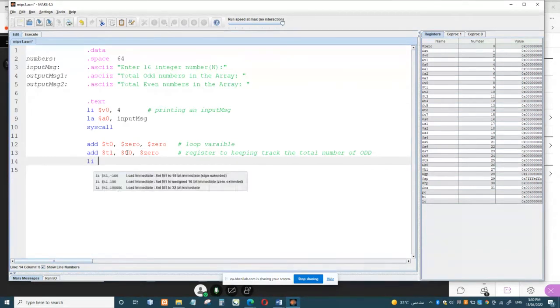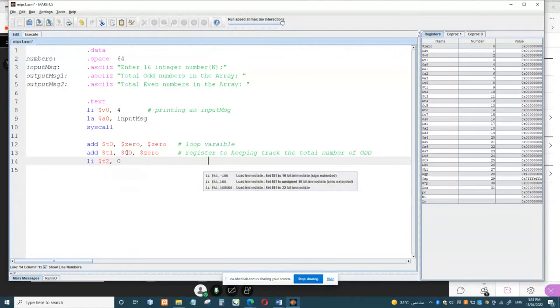Then we need another register, $t2, which will keep track of the total number of even numbers.